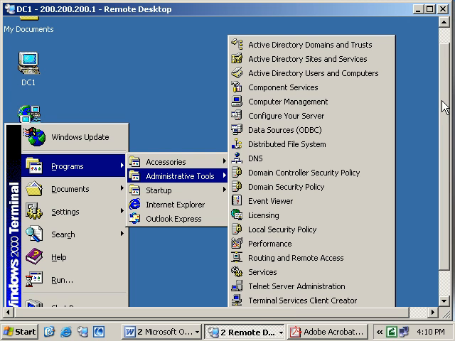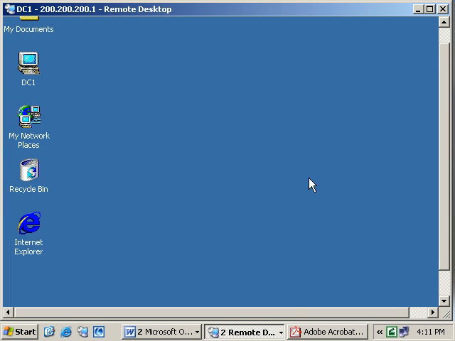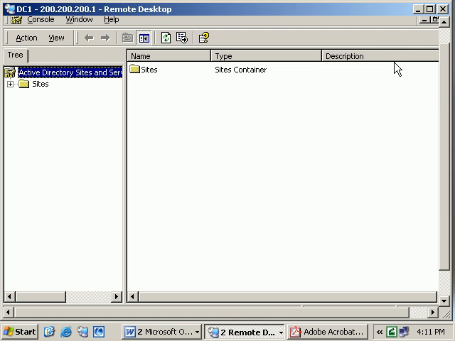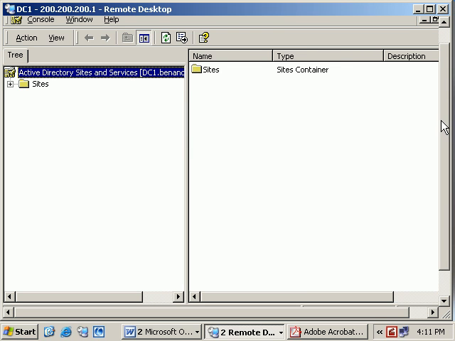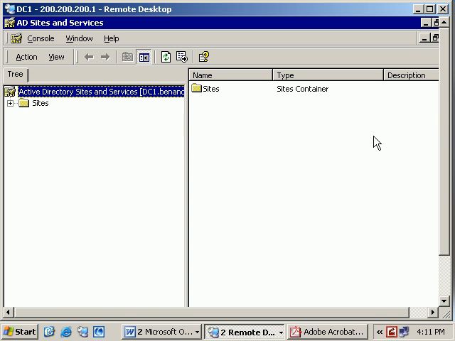Or if you would like to view it yourself and actually push the replication, you can use the tool known as Active Directory Sites and Services. Let me start that tool. I'm going to give you a little tour of it. This is the tool used to configure your sites and to make sure that replication is taking place all right. I'm going to briefly discuss this tool in this video. Lab 16 actually talks about Active Directory Sites and Services extensively.